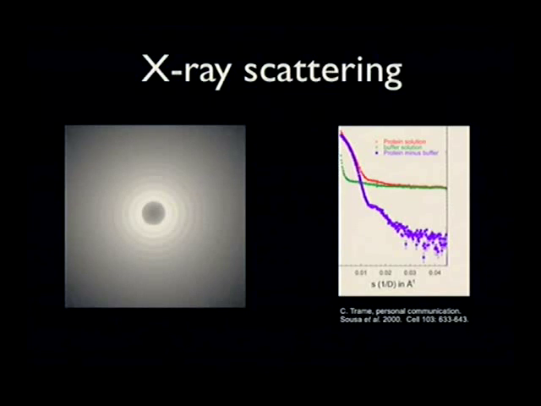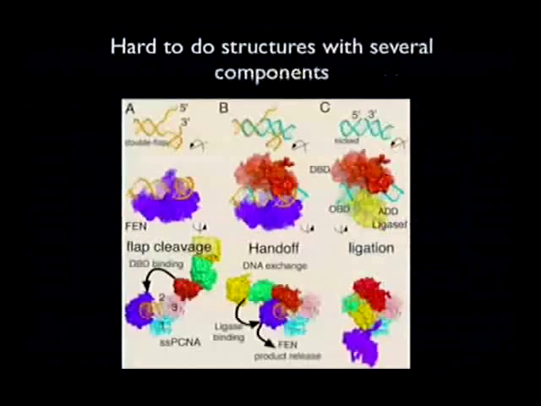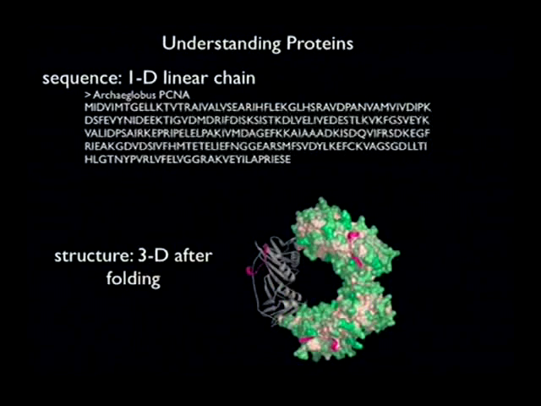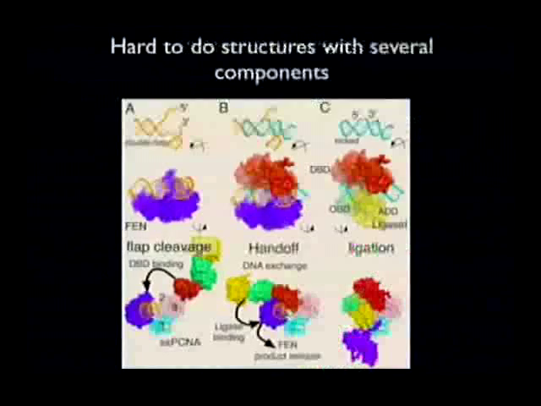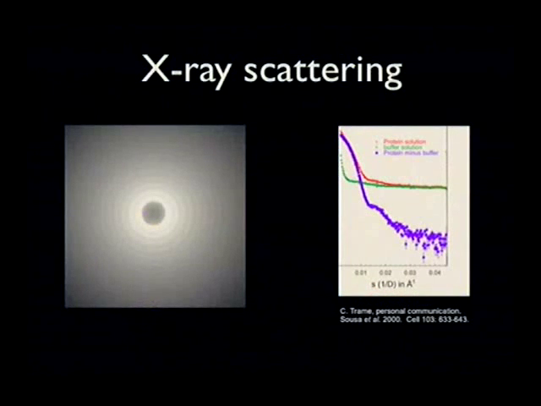From that, what we really would like to do is get some idea of what the shape looks like. Even if we don't have all the details, we could just know, oh, it looks like a circle. That's knowing a lot more than basically having no idea what it looks like. You can try to predict what it might look like based on the linear sequence, but if you can actually make the stuff, then this is a really simple technique that you can use.